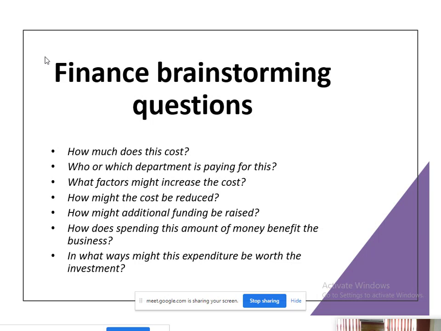The last point says that whatever expenditure we have made, what are the benefits we are getting out of this investment? That is, in what ways might this expenditure be worth the investment? Whatever we have invested, is it worth it? Is the benefit worth the amount we have invested? We have to see that also, because we can't be investing and not getting any benefits out of it.